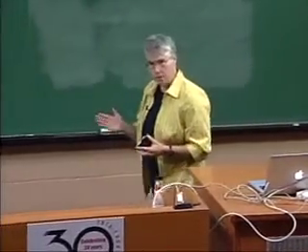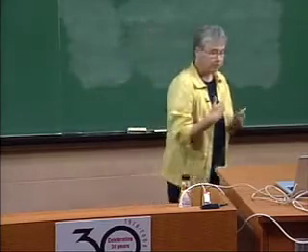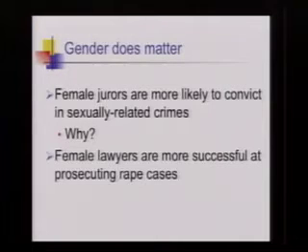The other side of the coin, the prosecution jury consultant said, no, we don't. African American females will be very harsh on an African American male, which O.J. Simpson was. So we want Caucasian females. Okay. So, and we know what the outcome of that trial was. Female jurors tend to be more lenient in general. Okay? They tend to be more lenient in general, except when the trial involves a sexually related crime.